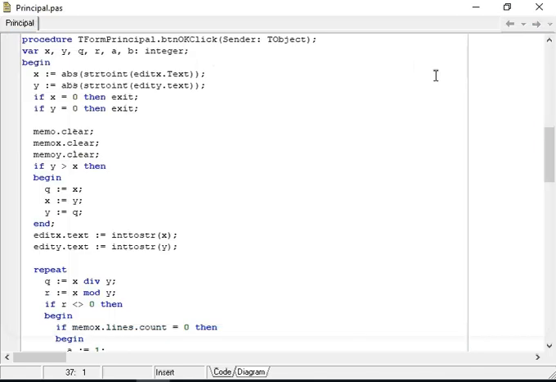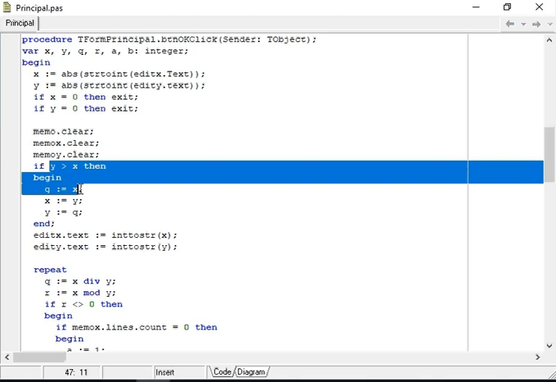When I click OK, we get an integer and its absolute value at X, an integer and its absolute value at Y. We don't want X equals 0 or Y equals 0. We clear the memos. We want X greater than Y.